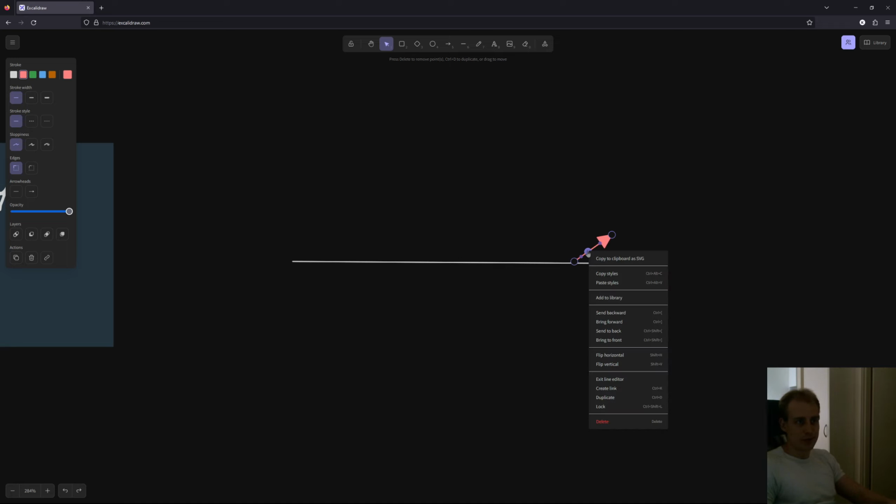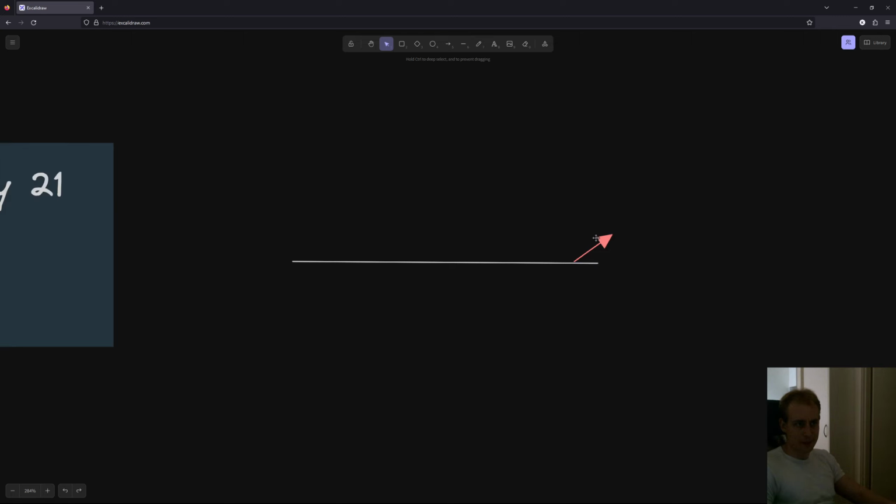Can I remove a node? Exit line editor. Apparently not. I mean, I can remove the whole thing. I can do that. Alright, so clicking here kind of adds it or something. Yeah, it does. Alright.